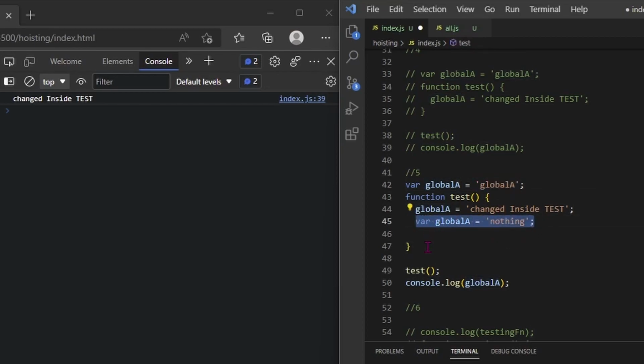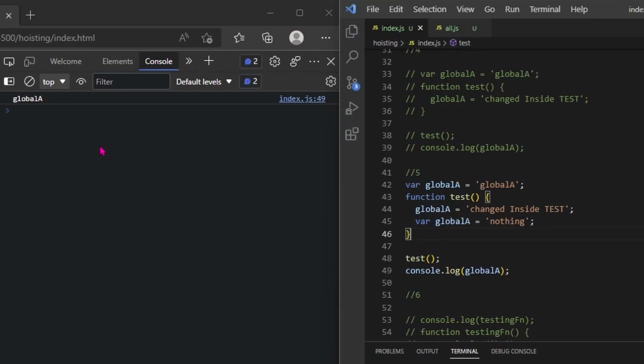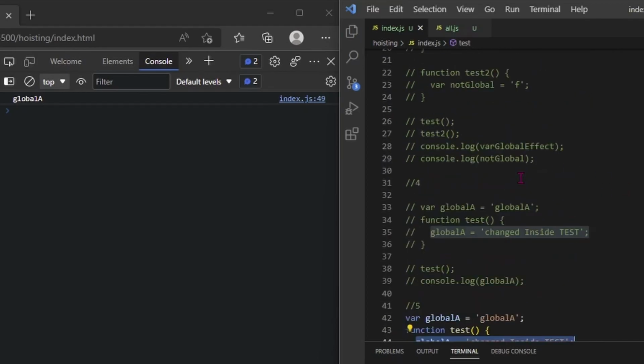You get confused. Why exactly is this global A? If you examine your code, you say, okay, we have global A and it's there. Just because we don't have global A declared in our function, it's going to override this, just like we learned above.